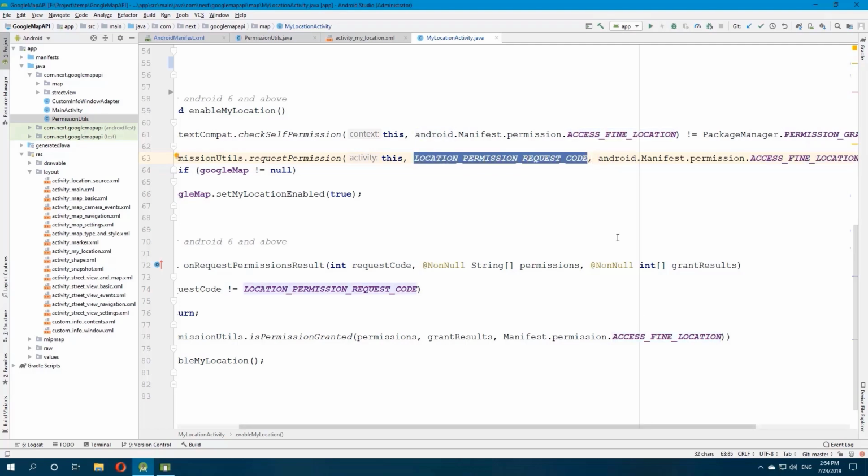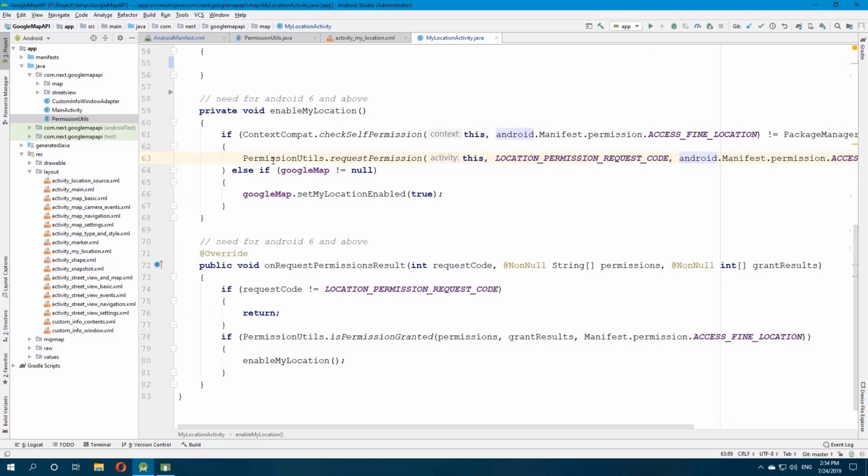Request code is something to check whether we have gotten the permission that we wanted or not. I have set this value to 1, so the access find location result, we are going to check it with this request code. And if the user already has the location permission, set my location button for Google Map to true.